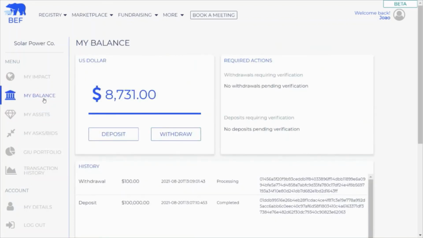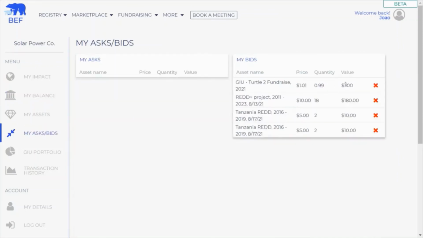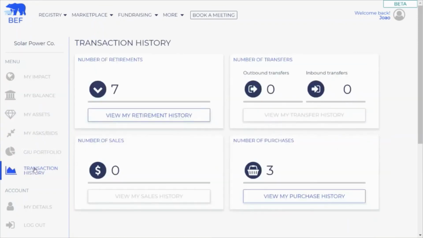Our USD amount hasn't changed because this is withdrawn from the account in an escrow account when you submit the bid. But again, if you ever cancelled your bid before it was accepted, this would go back to its original number pre-bid. If we go to the bid section, we can see that our bid is no longer there because it's been accepted. And if we go to the transaction history tab, we can see that we've had 3 purchases, 3 separate different purchases, but let's view our purchase history just to confirm the transaction details as well.